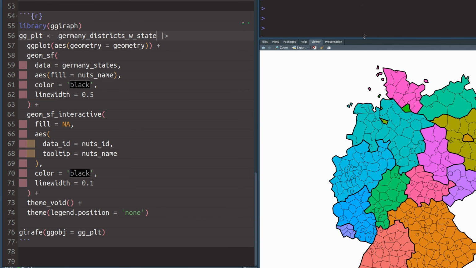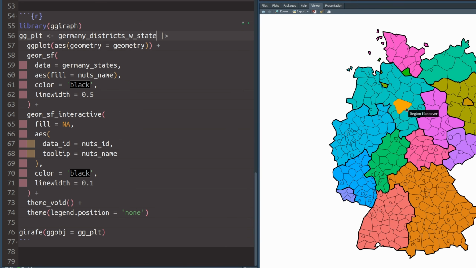Of course, at this point, nothing changes. Everything still shows the regular tooltips that we've seen before, but we can now remove this part here and instead use the glue function to assemble a string. And in this case, we can throw in the nuts name again, but we of course need to use the brackets. And then we can throw in a line break, make sure that it's an HTML line break, and then we can throw in the things that are in this state column. And with that, if we re-execute everything, we see now that we do have the region name and the state name in there now. Nice.